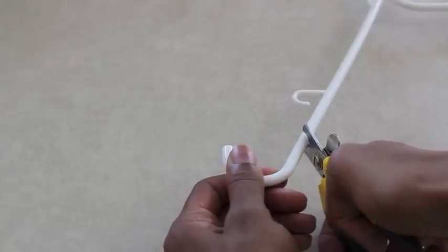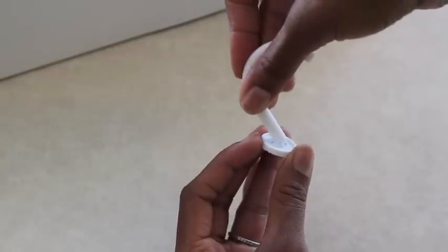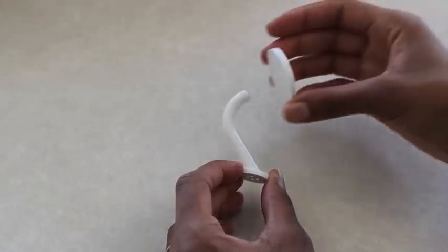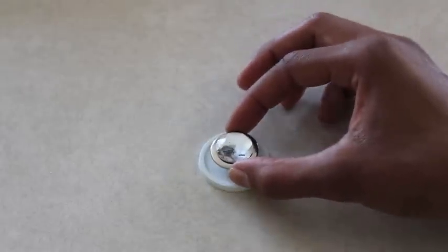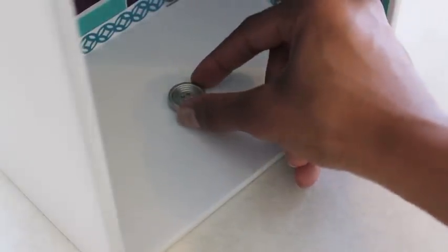I cut off the rounded end of a hanger on an angle, glue it to a button. I trim the top curve until I get the angle that I like, and then glue on a large round button. Glue it to the top to be your shower head. Glue together buttons, beads, and crystal jewels to make the knob. Glue a silver button to the bottom as a drain.